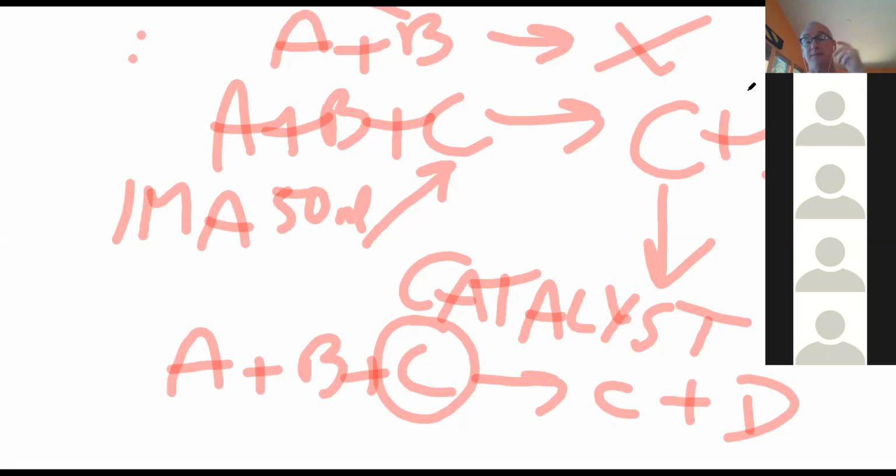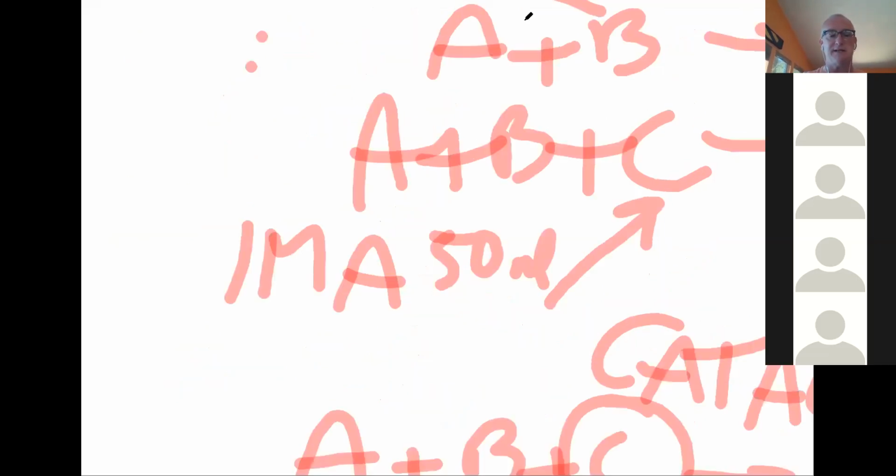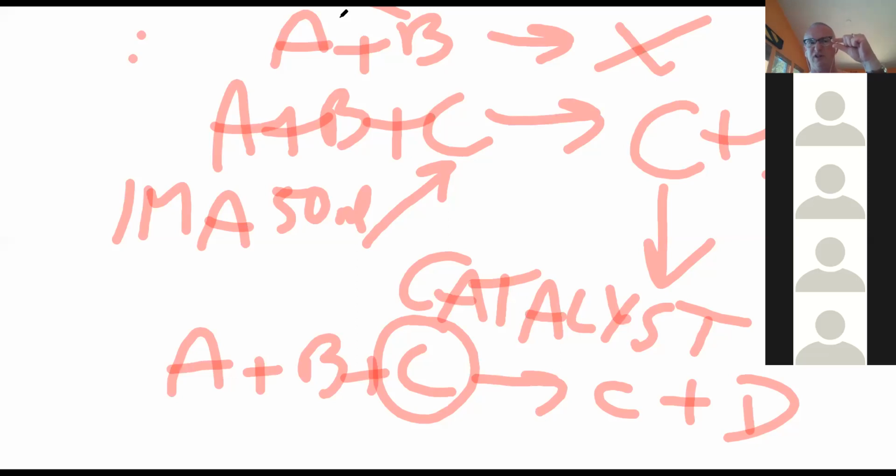I mean, that's something to see, that if it appears that you need C for this reaction of A and B to go forward, it actually would be interesting to see, well, how much do I need then? If it's a true catalyst, you would need barely any. You'd need a really small amount.